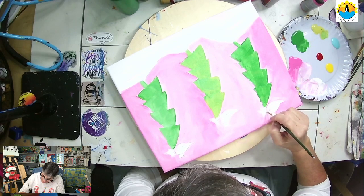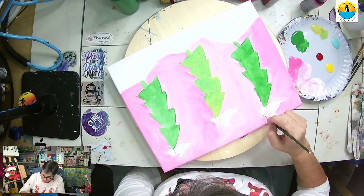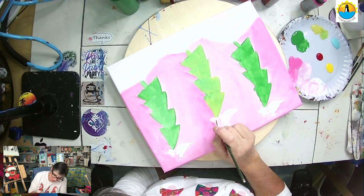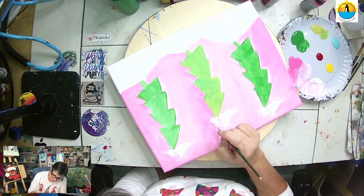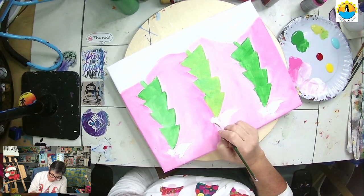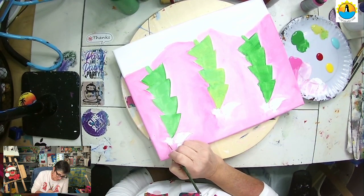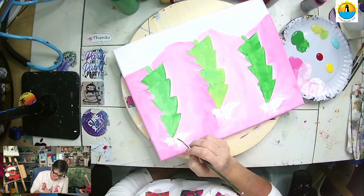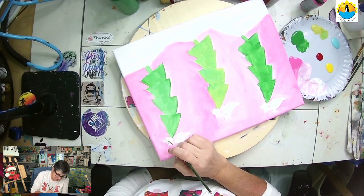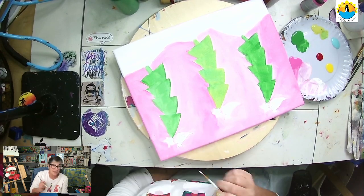If you need to get out more white, feel free. And I'm using the smaller brush, and I'm just completely base coating in our stars. I'm outlining them first, each of the points. And then I'm going back in and filling them in. And then our last one here. Our stars are not perfect. These are just whimsy little trees. Nothing perfect about them. And I'm just filling them in with the white paint.